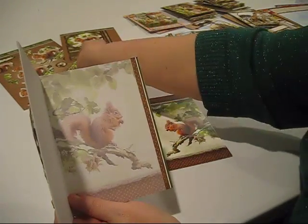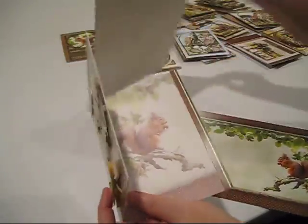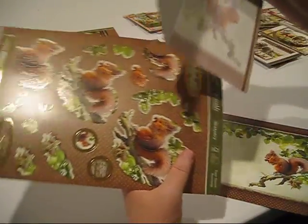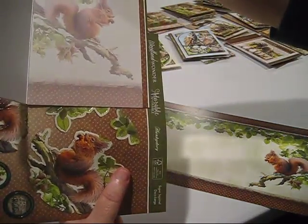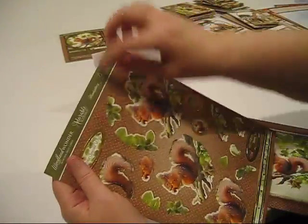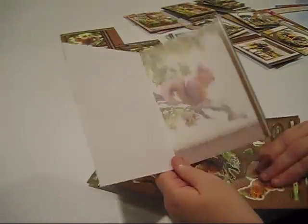I got to show you this because I thought this was particularly clever. See that? How we have that nice brown and then we have the white and then we have the green? You know where I got that, Brittany? I got that right here. Did you see that? I saw this little strip and it had a nice strip of green and white and brown, and I thought that would be a really nice border. So I cut that off, and didn't that turn out cute? It's perfect for that. There we go. Never wanted to waste anything.